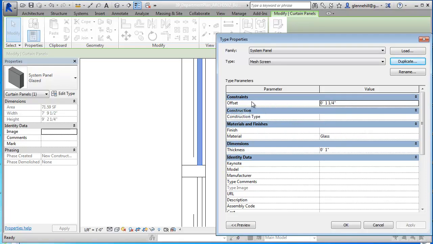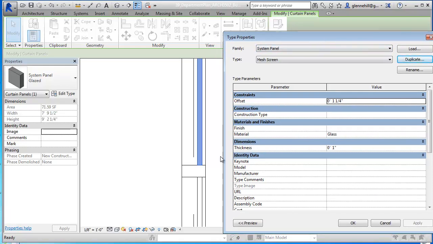And then you'll see the offset right here. The offset controls how far the center line of the panel is from the center or the insertion line of the window wall. And in my case, this is 5 inches, so I'm going to want this to be, actually, since it's to the center line, I'm going to set the panel to be about 1/4 of an inch.